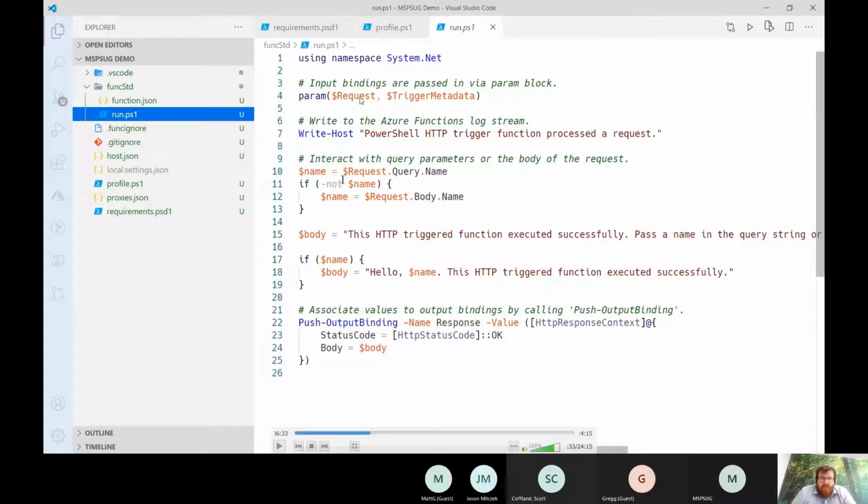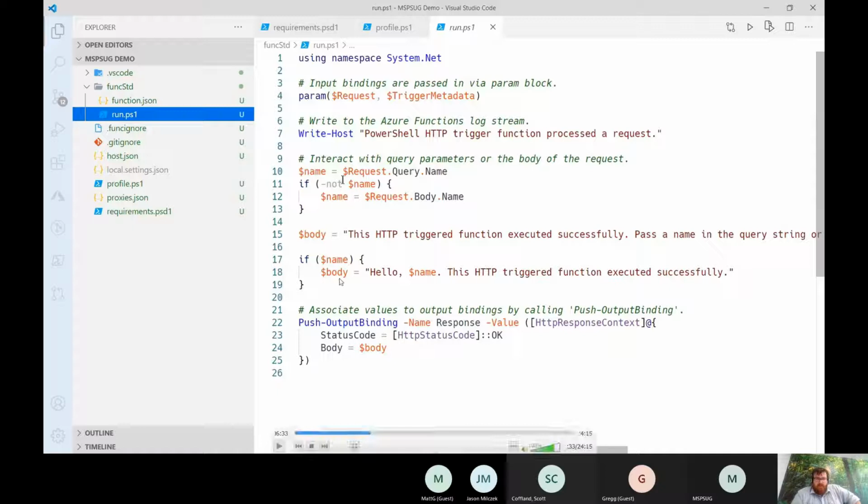Coming into the function, there are a couple of parameters. The one that I've never actually used is the trigger metadata, but the request has information about the request that triggered this function running. If we jump down here, there's an example of passing a name via either a request query or request body, and then storing that in a variable.